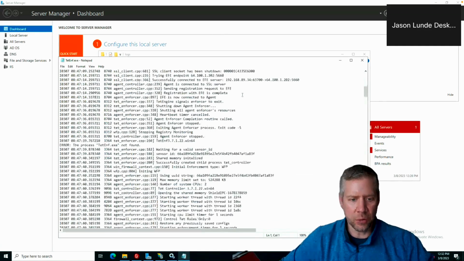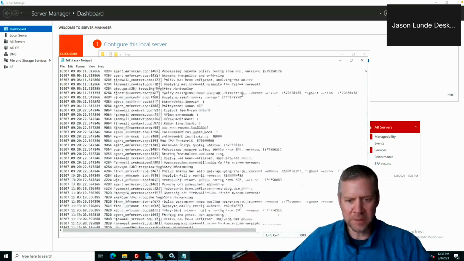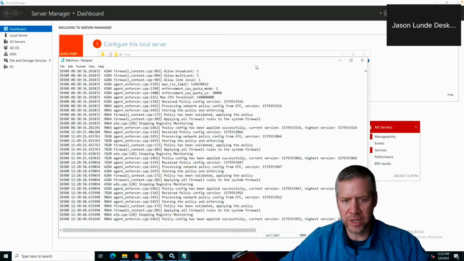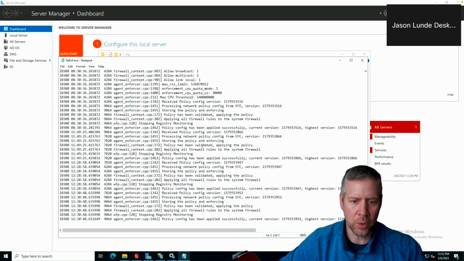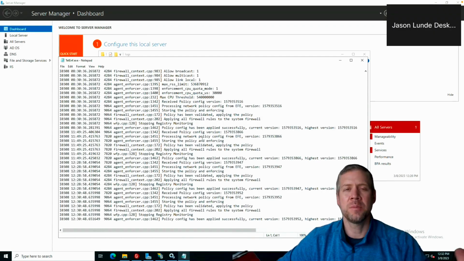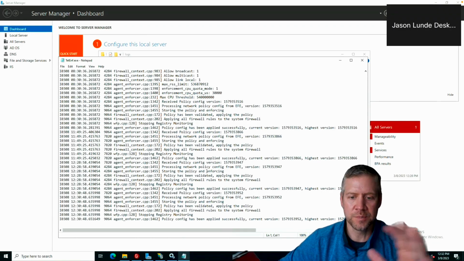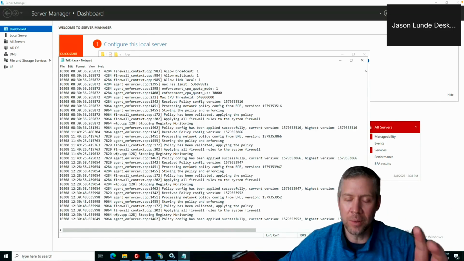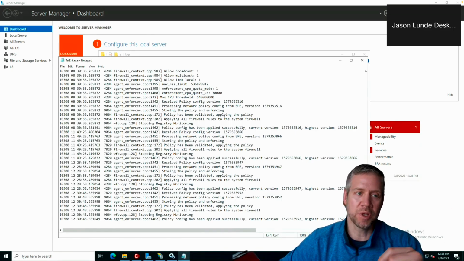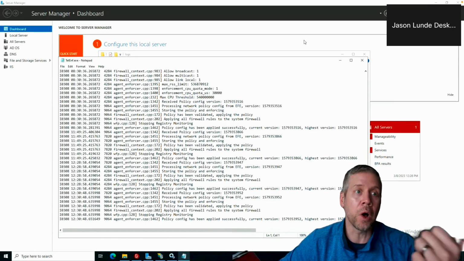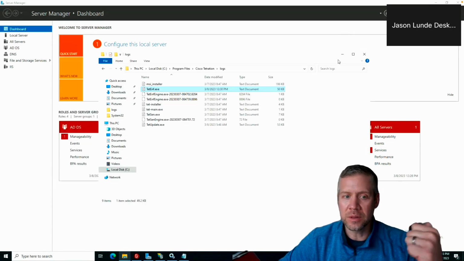And typically if you scroll all the way to the bottom, if something failed, it's going to spell it out pretty quickly within here. You're going to see something like FTP SVC service not found, or executable not found in the other case, but you're going to see why it wasn't applied and why it was eventually skipped in this tetenforce.exe log.